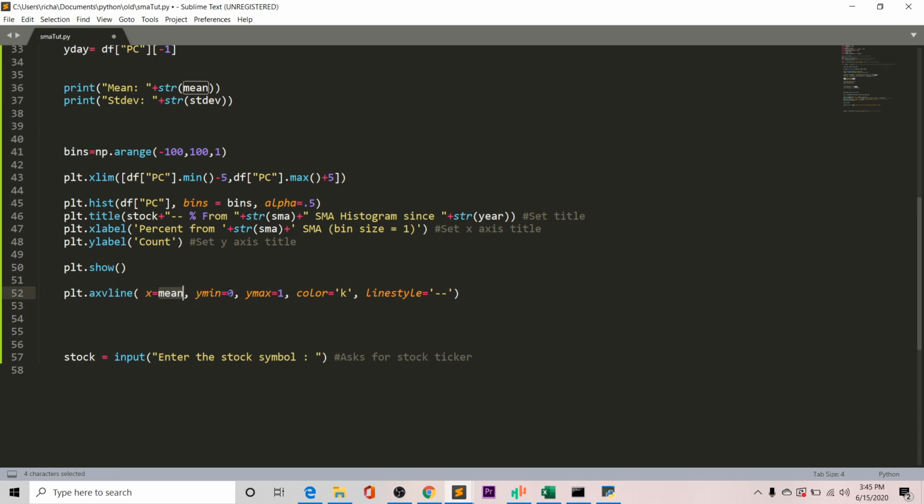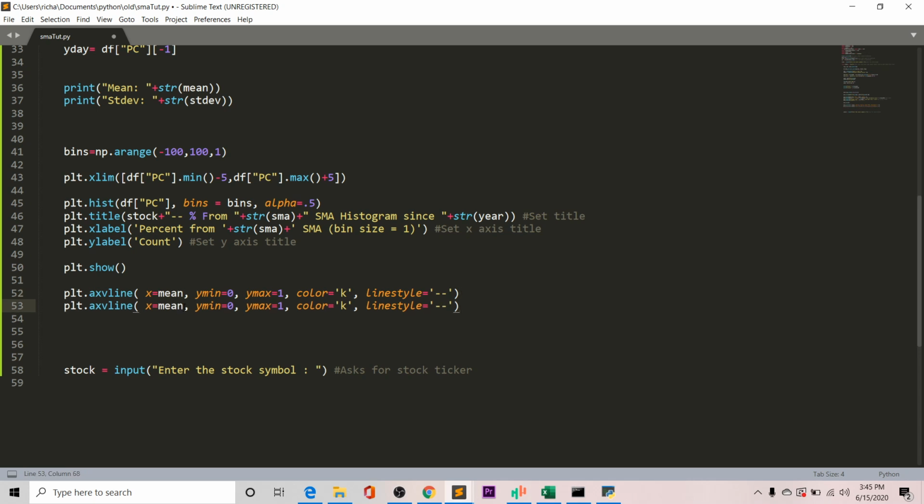The ymin is 0 for the bottom of the screen, the ymax is the top, the color is K for black, and the line style is dotted lines. So this is the one for the mean, and we're going to have this in black, but we also want to have it at mean plus stdev, and we're going to make that gray.